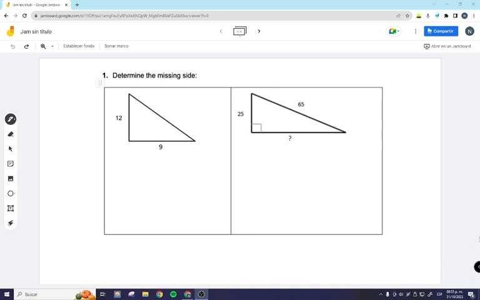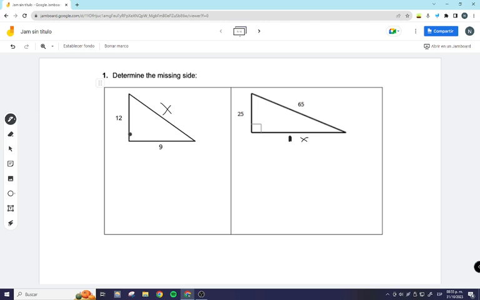Okay, guys, so we are going to solve some exercises about the Pythagorean theorem that you saw in one previous exam. So first, we have these two exercises in which we have to determine the missing side. In this case is this one. I am just going to call it x, and in this one is this side, which let's also call it x. Let's not use the question mark. Let's call it x in both sides.